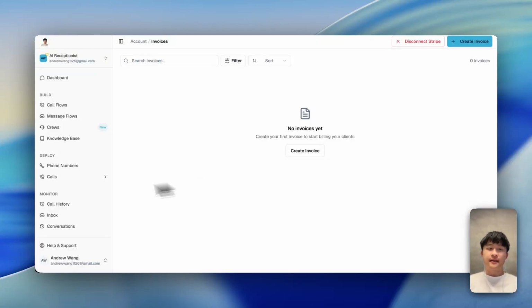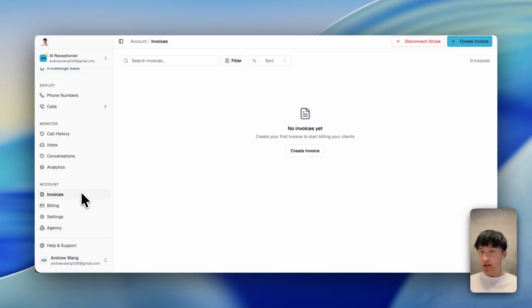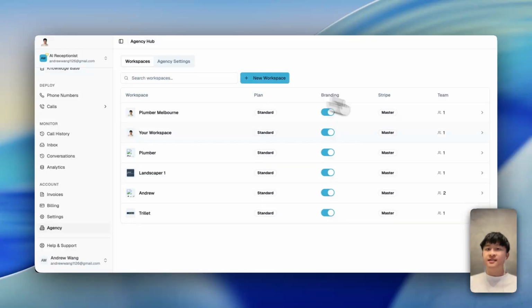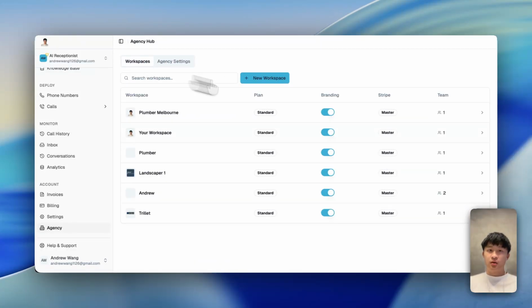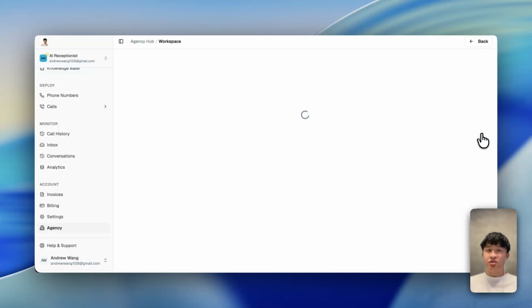Today I'm going to show you guys how to use Trillet's native invoicing feature, which allows you to directly bill clients on Trillet natively without going off the platform, and you can also bill in different ways as well. An important thing I do want to go through first is the specific settings on how to bill. So when you go into billing, there are multiple ways for how your sub-accounts can receive billing information.